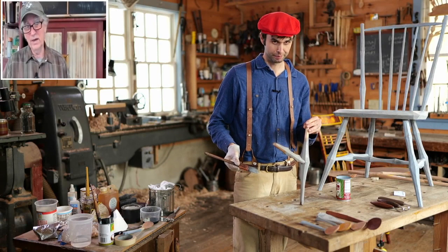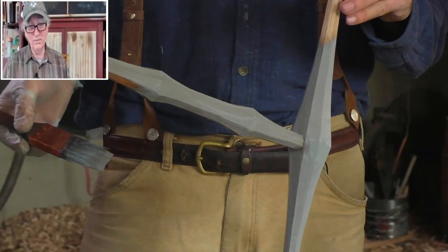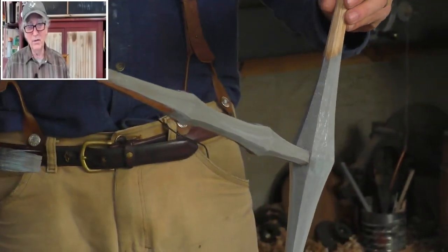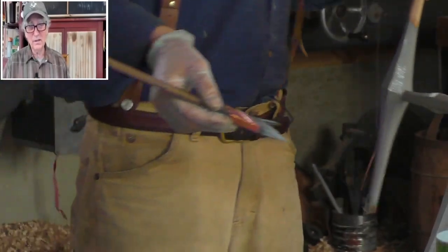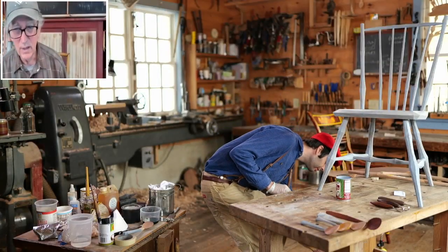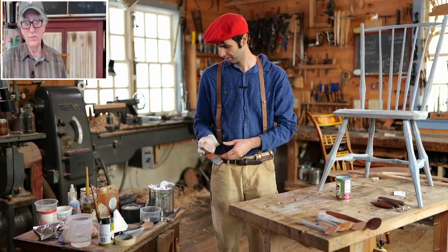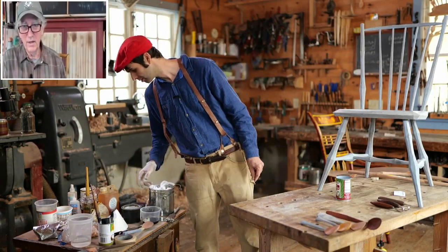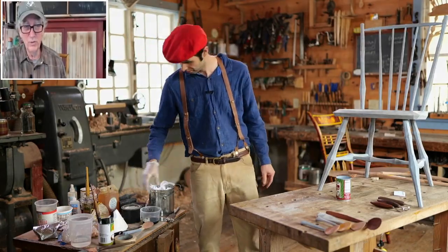So you let it dry 3 hours, and then you're ready to rub it down. And, you know, I'll usually take some of that worn out sandpaper again and just knock off the rough parts and make sure the edges are going to rub through a little bit.